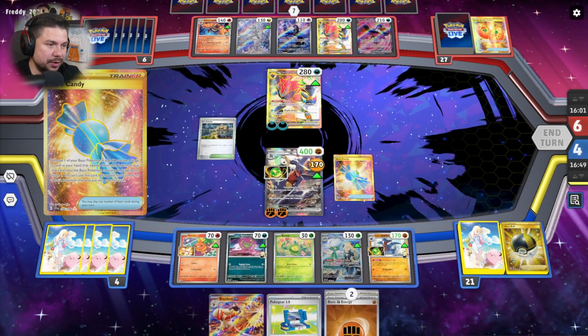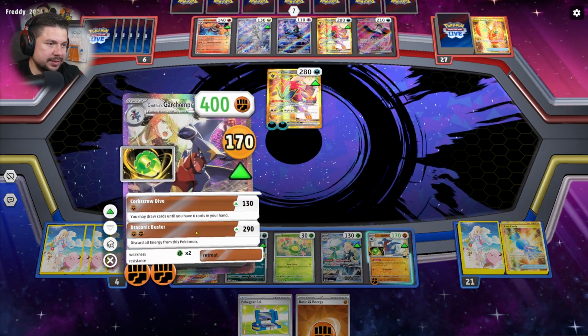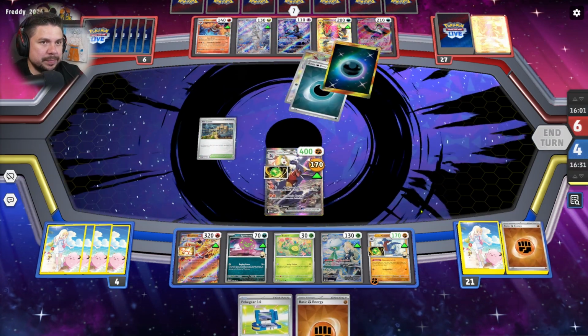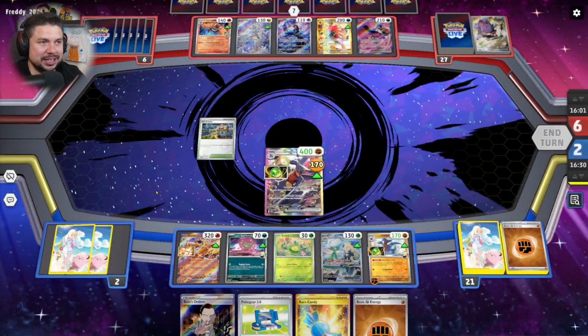So let's go ahead and use Rare Candy, evolving into Blaziken. We'll attach an energy right here. And let's go ahead and attack for 290, knocking out that Zoroark EX, taking another 2 prize cards, guys. The following turn, we can use Blaziken to attach an energy. We attach an energy from our hand, and we can do the same thing again.